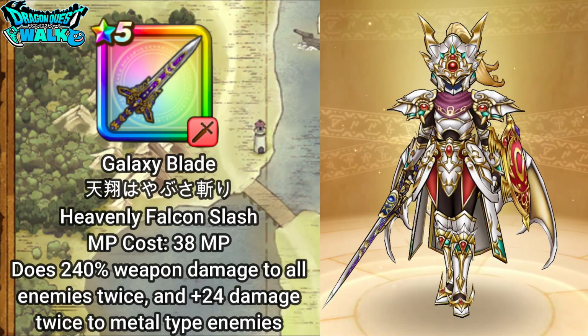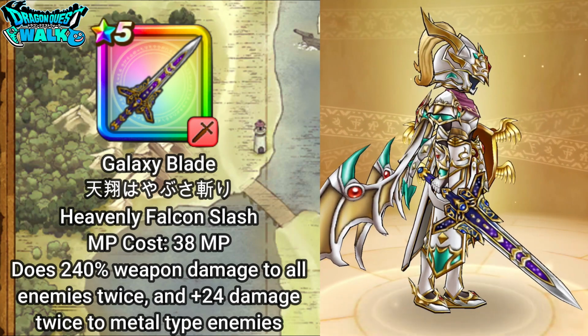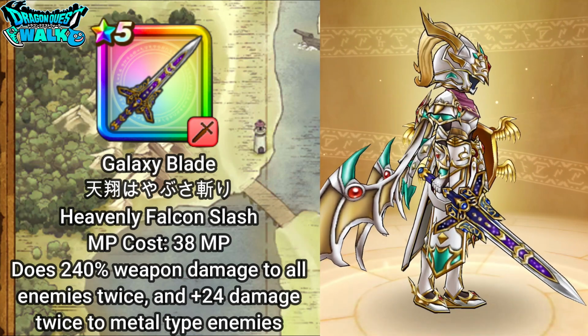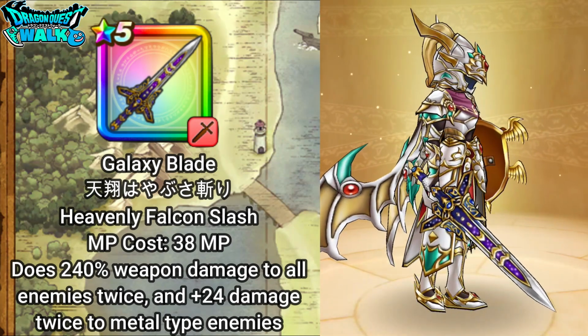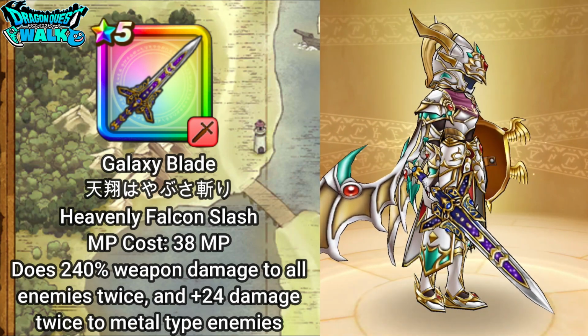Then after that, the new weapon, the Galaxy Blade. This has a very good ability that does damage to all enemies. It's quite good, especially with all the gear on. It actually has a chance where your crit rate is increased quite a bit.